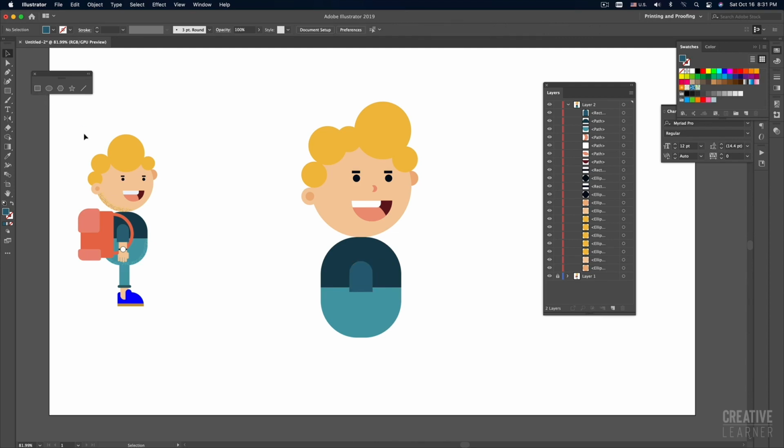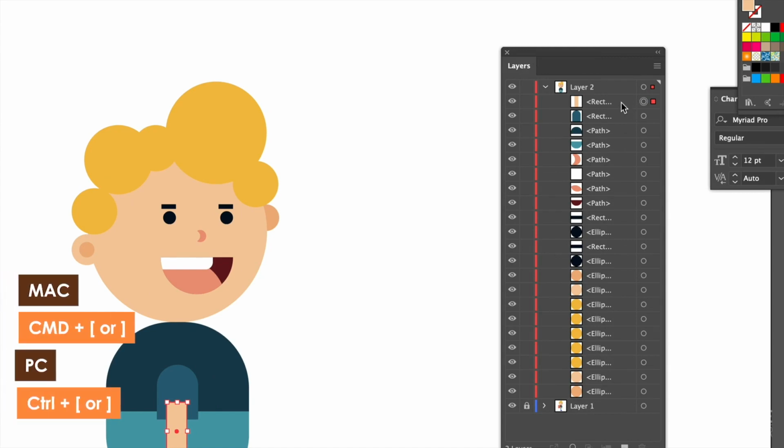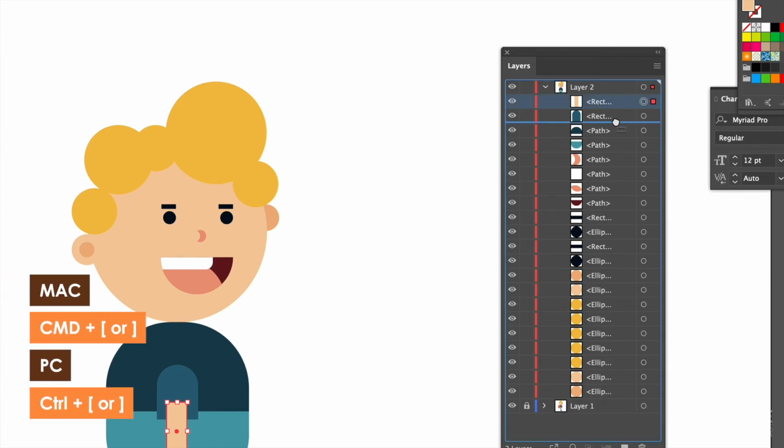Using the rectangle tool, hit M on your keyboard, so that will select the rectangle tool, and then I just click and drag my shape first. After that I will use the eyedropper to sample the color. But now we need to send this hand to the bottom of this sleeve. Command and an open or close bracket will bring your layer down one by one.